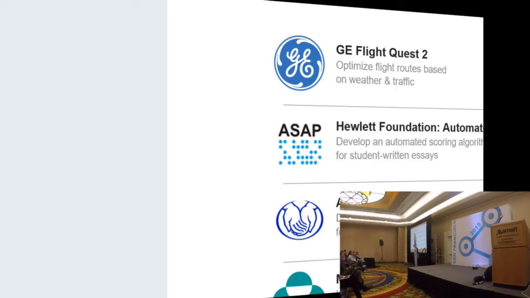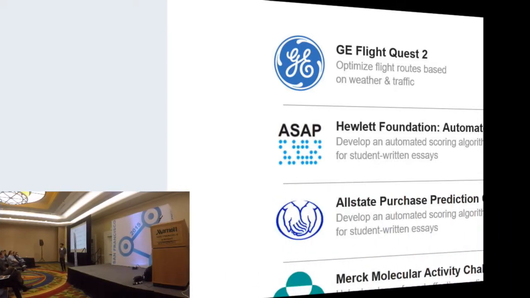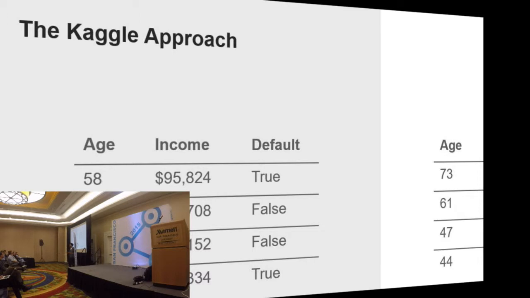Our first Fortune 500 customer was Allstate, predicting insurance claims, so who was going to crash their car effectively. Merck taking chemical compounds and predicting which would make good drugs. And then quite a lot of work with CERN on things like increasing the discovery significance of the Higgs boson. So a really, really wide range of problems. They all follow the very same simple approach though.